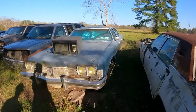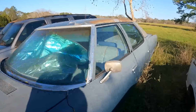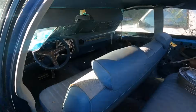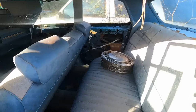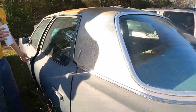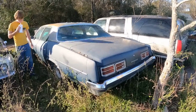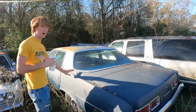Okay, so you've got a 70s Pontiac Bonneville, a 73 right here. Yeah, 400 car. Apparently, from what I've heard, it might run, because the interior's pretty decent in it. Yeah, Shawn said it needs rings, which you'd only know if it ran. If someone's looking for a funky 70s boat, other than a little bit of rust here and there, it's actually not too terrible. These are popular. It's the same chassis as the Impala, the same years.